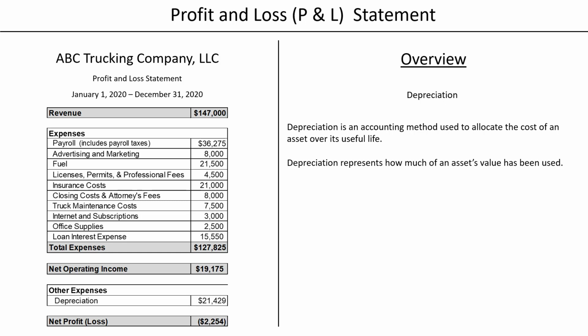Now, before we move on, I want to go back to the expense section and talk a little bit about the loan interest expense. I want to elaborate on this line item because it can be a bit confusing as to why the interest is recorded here, but not the total loan payment, which includes both interest and principal. Okay, so let me start by defining a few terms as it relates to a business loan.